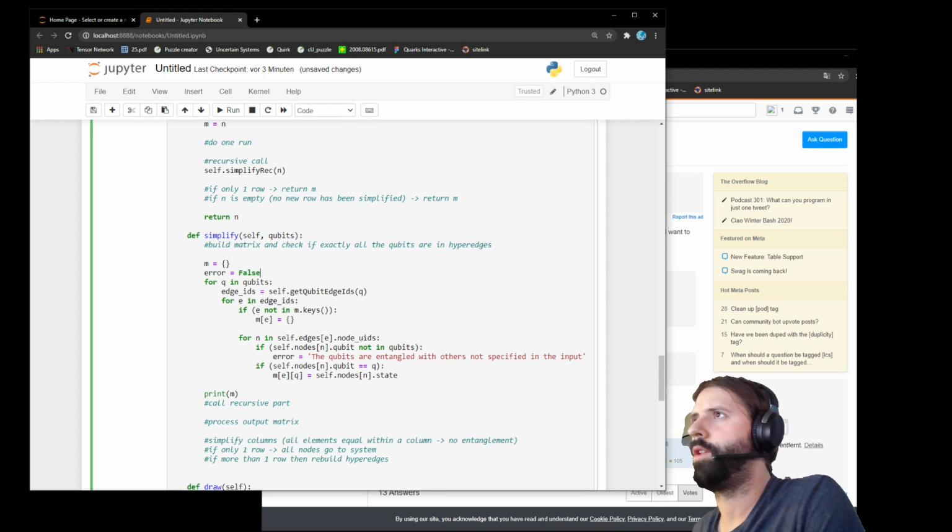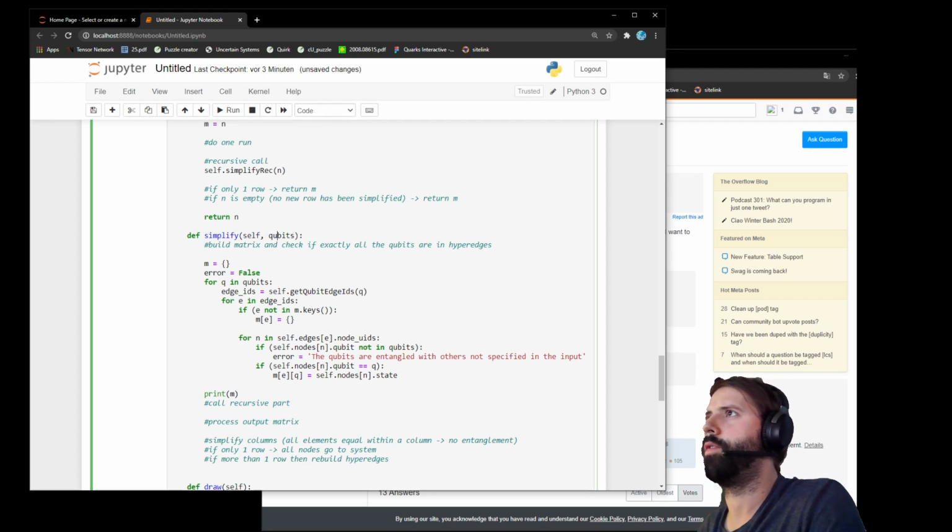Because after the first pass, I pick the edges of the first qubit, and then if I catch another qubit that has another set of edges, then it's an error, right?